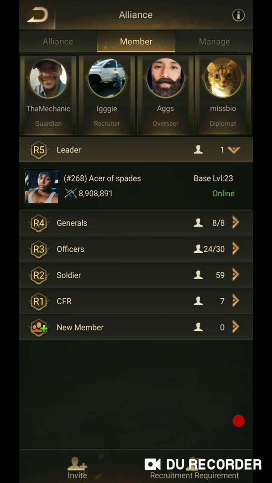Mechanic does exactly what he's supposed to do. And Iggy, shout outs to you for doing everything you do as well. But again, that overseer role is key. So they're handling everything that's happening inside. So guys, if you have any questions, see your overseer. That's the one to look for. Of course, the R5 is always there for you, but that's what the overseer is for.